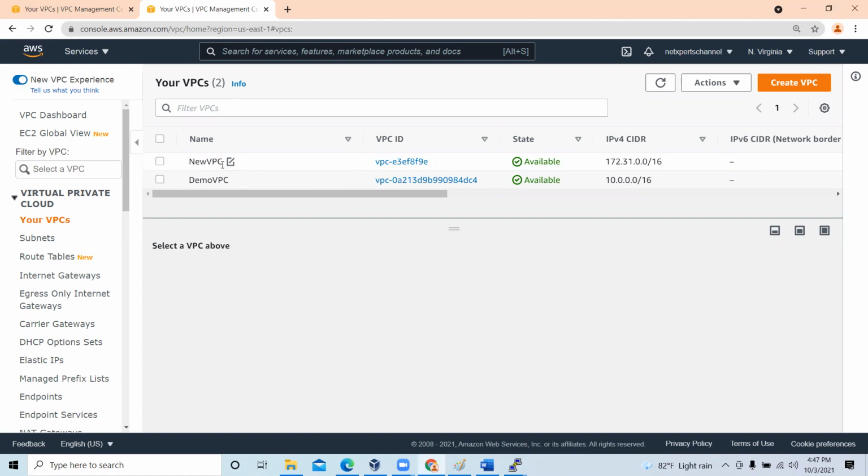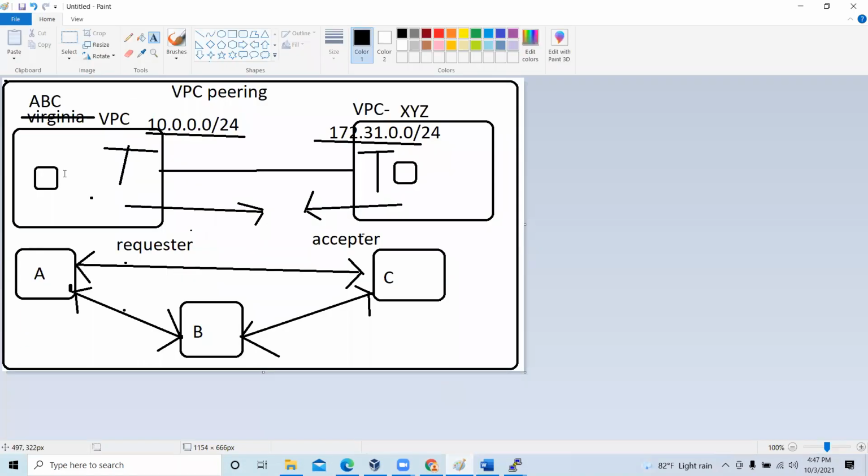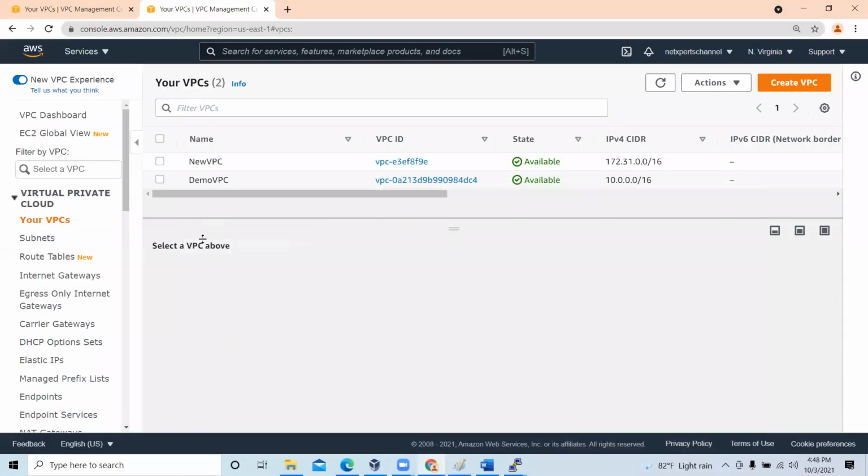Let me launch the instance here first, then I'm going to launch the instance here. You can see the diagram here. One instance belongs to this VPC, the other belongs to this one.